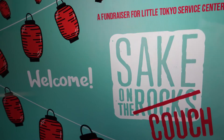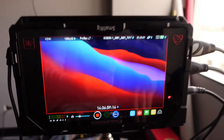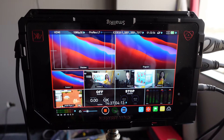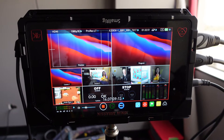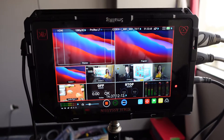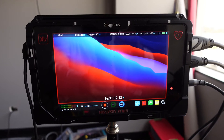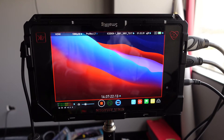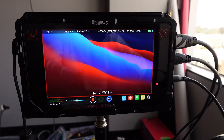We are almost ready for the premiere test broadcast. First thing I like to do is go over to the Ninja Assassin and press record. You'll notice we have the program up on the external monitor instead of the multi-view. This is a problem solved with the Extreme and the Extreme ISO, but for this one, we have to pick between multi-view — more useful for me — or program, which is more useful for the client. Since this is going out to the client afterwards, I'll leave it on program. That means I have to remember what's on channels one, two, three, and four. Not a problem — it's just four feeds.